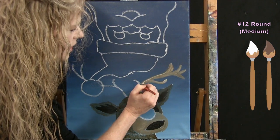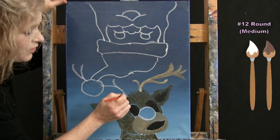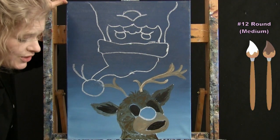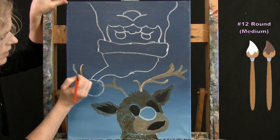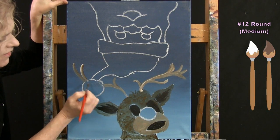You can have them going really curved. You can have one side of the antlers look different than the other side, which is clearly what mine are doing. You can make yours look different than mine. It's totally up to you. I skipped my ball from the hat and I'm just working my way up into this one, up and through here, so it makes it look like it would be the opposing side of that antler.